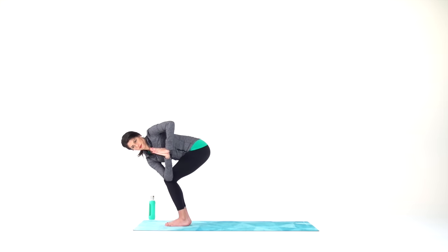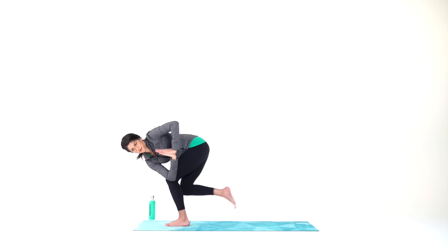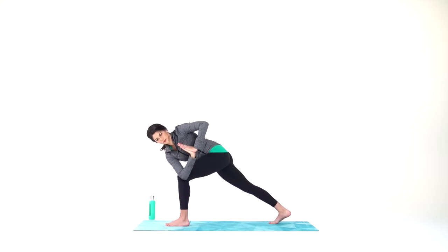Set your gaze on a non-moving spot. Then slowly shift your weight into your left foot as you perch your right foot on tippy toes. Step your right foot back. Landing in revolved crescent lunge. Well done.